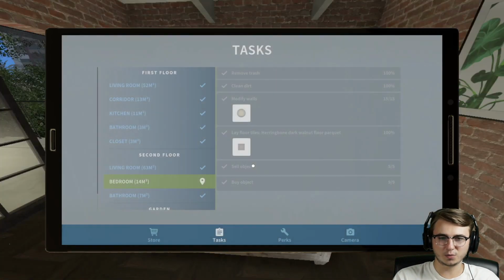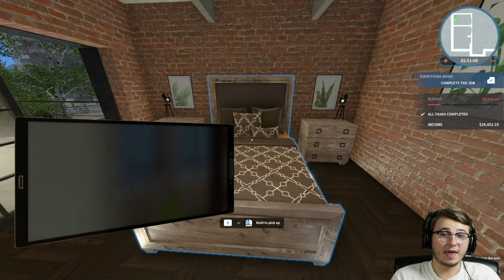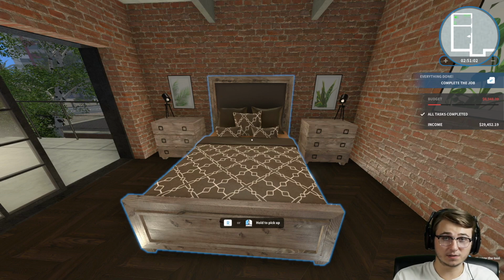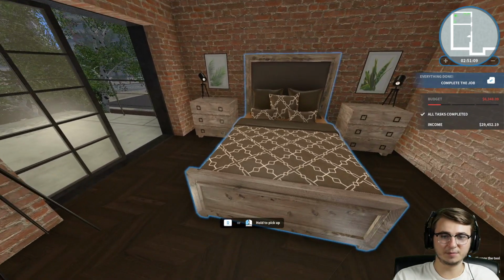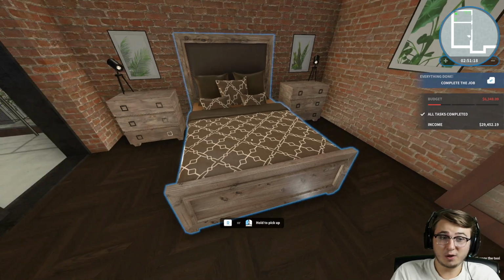So when you open up the store and they give us an item that needs placing in the room, I would just go with however it was set up by default. I didn't do that for every room. This being the last room that I did, I was just like, yeah, I'll do whatever in here. Because again, I couldn't figure out if I wanted to do white wood, black wood, a dark wood, or a light wood. So I ended up just going with the default, and it turned out looking pretty good, I think.